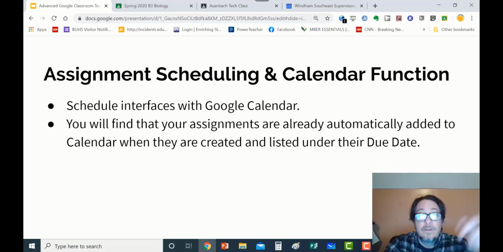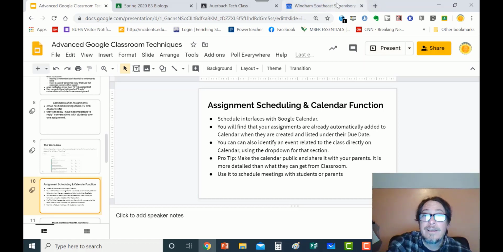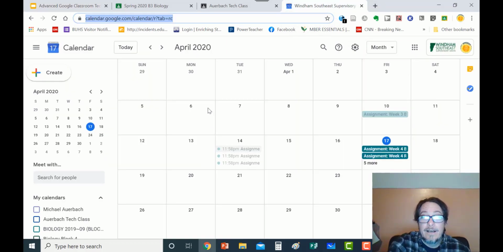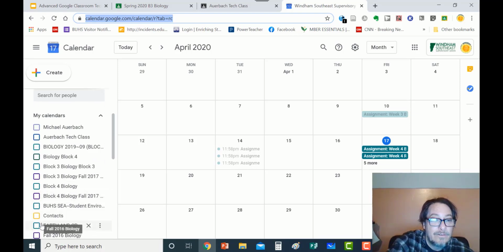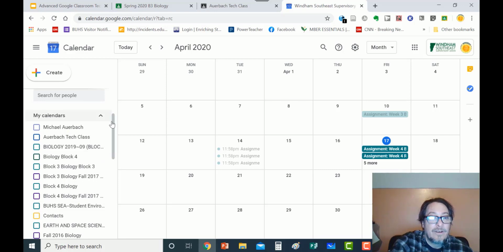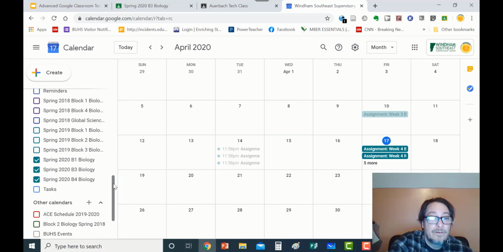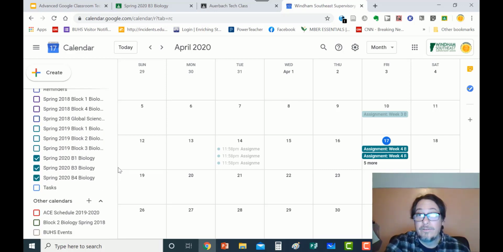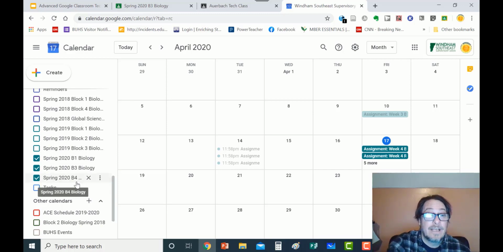Let me take you to my Google Calendar. I've taken off all of the other things that might be on there, and I've just left my Google Classrooms. You might be surprised to know these are automatically added to the calendars that you can bring up, each of your Google Classrooms that you ever register.